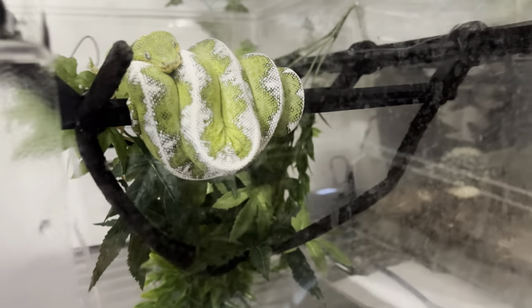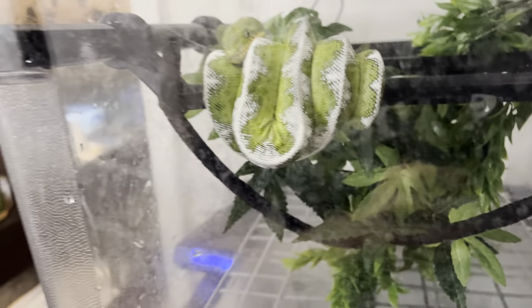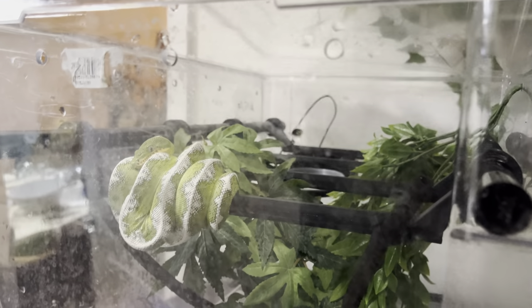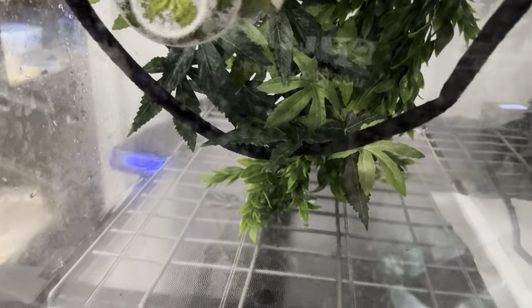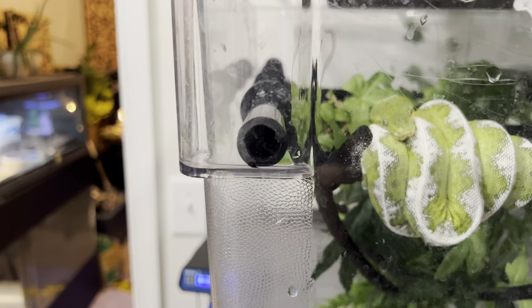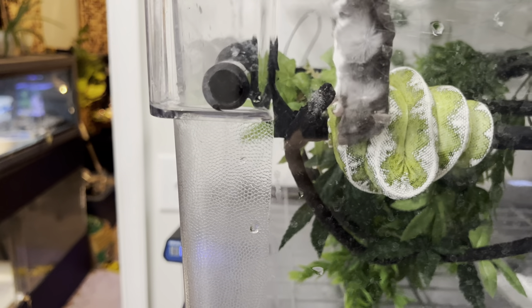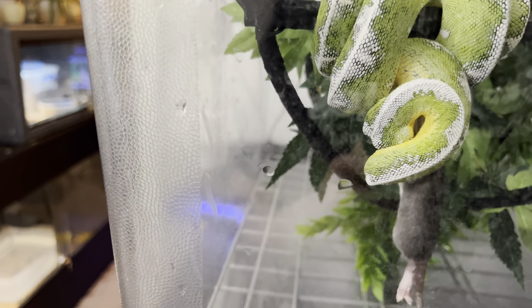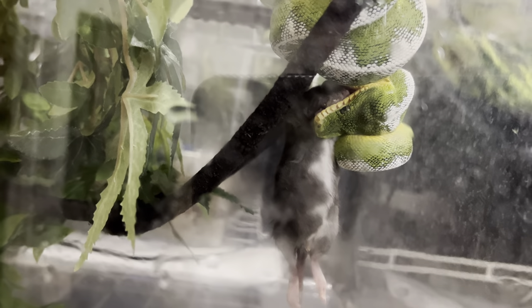Our last rat is for the emerald. She just pooped tonight. You've got to be careful — you don't feed them too much without them pooping, or they can get really backed up, and it's not good for them at all. So I never feed her more than two meals per poop; I'm going to go down to one. Normally you want to remove the water in the bottom of their cage before you feed them, because they won't really eat with water down there — they like to go down to the bottom. There she goes — she's got it. She's got the head right there.